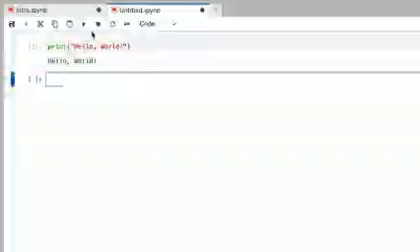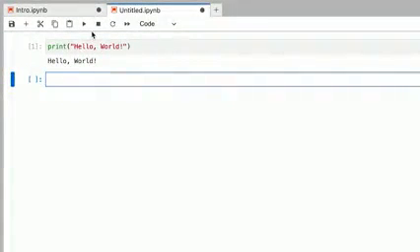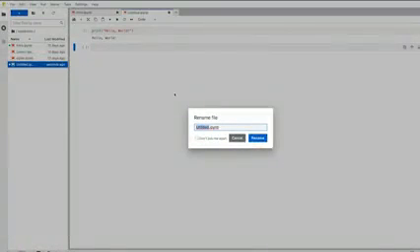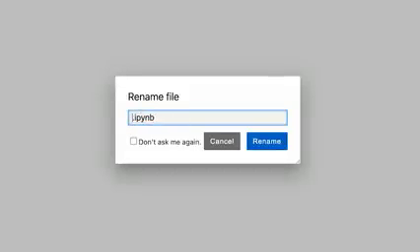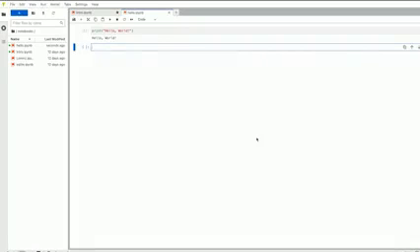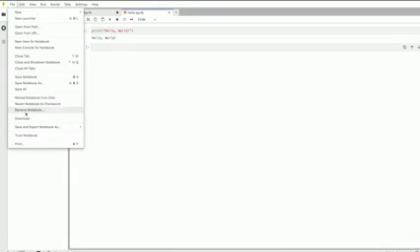You can save your Jupyter Notebook by using the Save button that's also located in the top toolbar. Click Save and give your notebook file a name. For this example, I will name my file hello.ipynb. Also, if you would like to download your notebook, you can do that using the File menu located in the top left-hand corner.